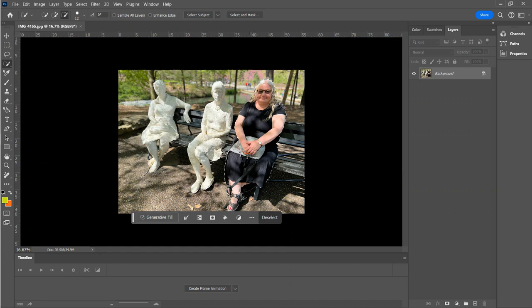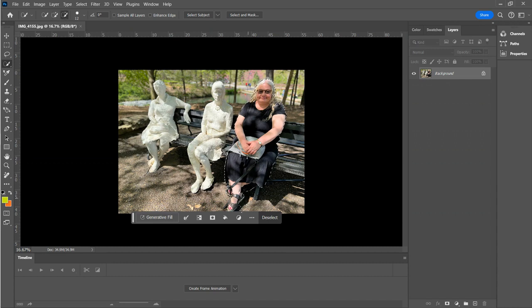It looks like there's a little area extra down here. And unfortunately, I deselected too much. So I'm going to go to the Add to Selection tool, and I'll just add to the selection. And there, I got the rest of my sandal here, and the rest of my foot here.